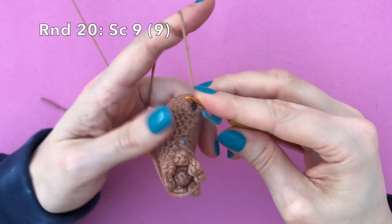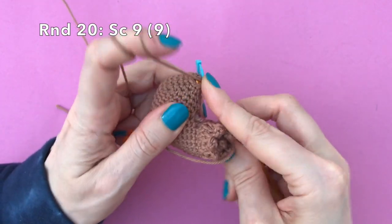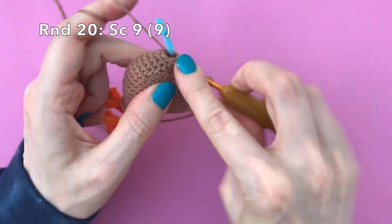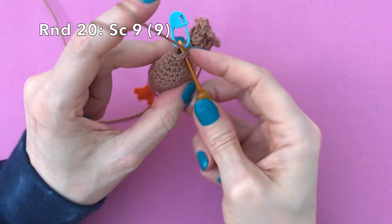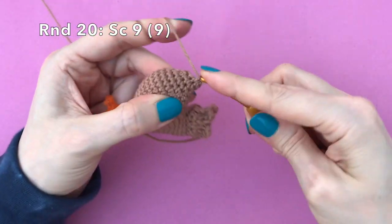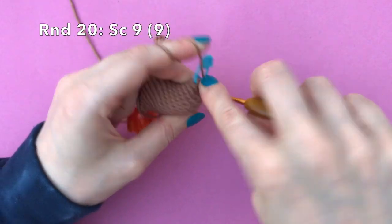And in the next round, we single crochet in all 9 stitches. 1, 2, 3, 4, 5.